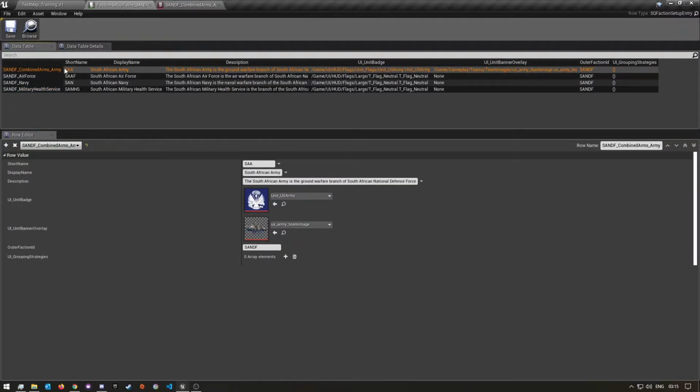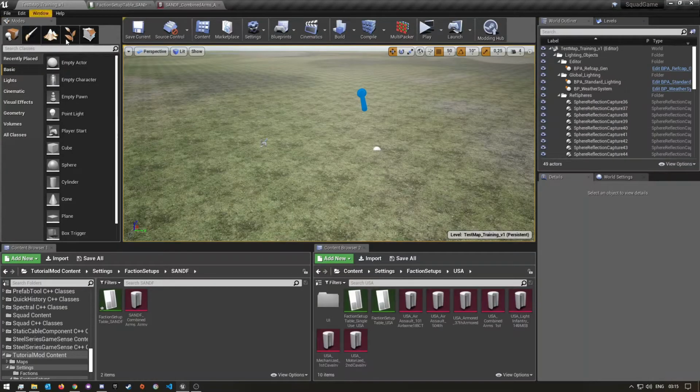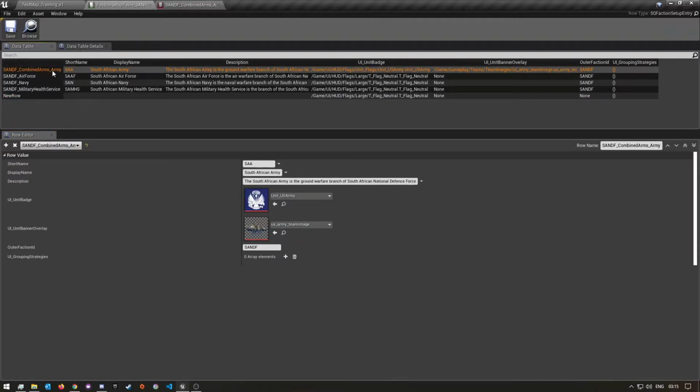But we're gonna be looking at the combined arms one. So again, you want to click this plus icon, and then for the row name here on the right, name it exactly the same as you named your data asset here. Once you've done that, you basically want to put in the short name of this division. Mine is just SAA.